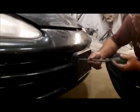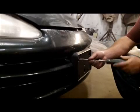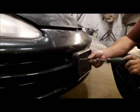Next thing we're going to do is take this license plate bracket off, so we've got to see what's holding this on. Looks like just some flathead screws here. So we'll go ahead and pop that off. We'll grab a flathead screwdriver. I realized I had you guys on super zoom here. There we go. So we're going to pop this off. It's easier to remove some stuff than mask it, guys. You also get a cleaner job.